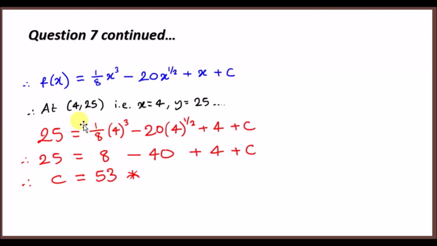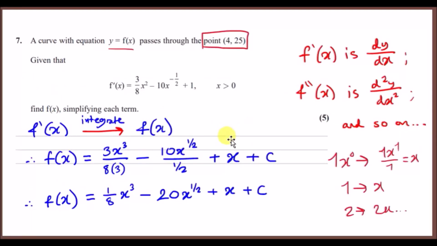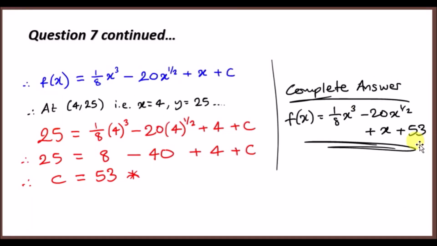And then as always, go ahead and simplify the right hand side. So all of this in your calculator becomes 8 minus 40 plus 4. Move it to the left hand side by minusing 8, plusing 4 and minusing 4, and you should get c equals 53. And then before you stop there and even put your pens down, make sure you write the complete answer. So go ahead and rewrite your original f(x) equation. Instead of c, make sure it is plus 53.